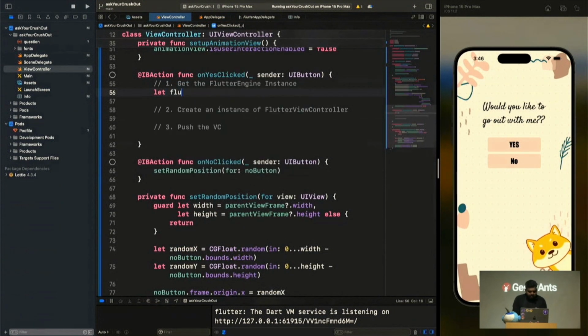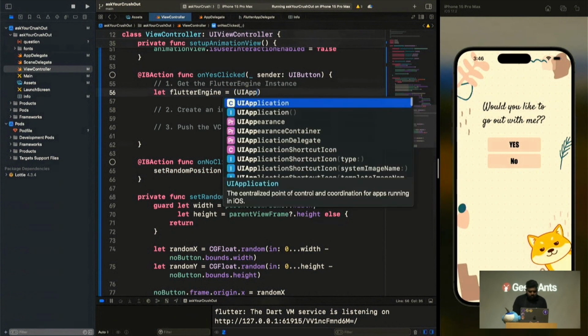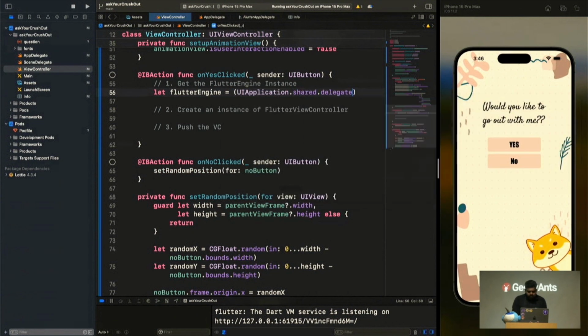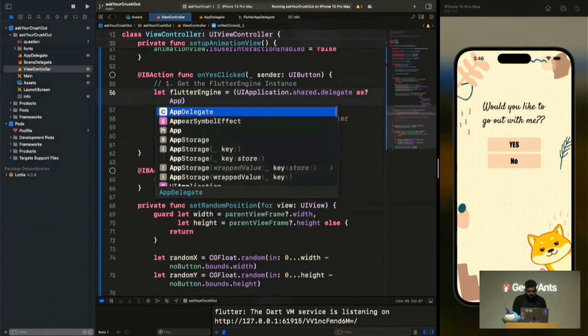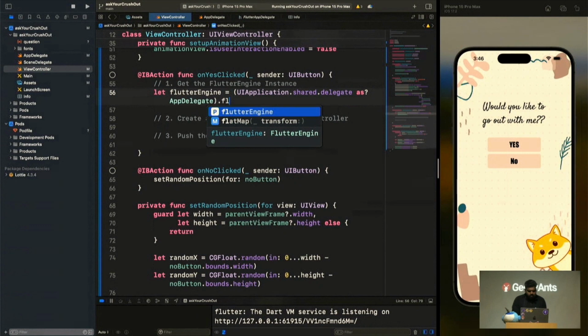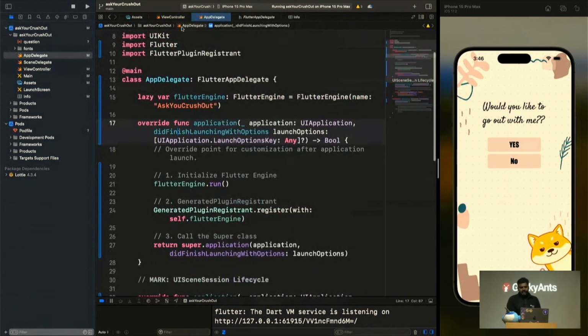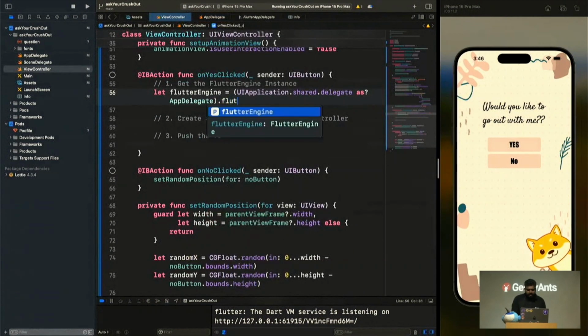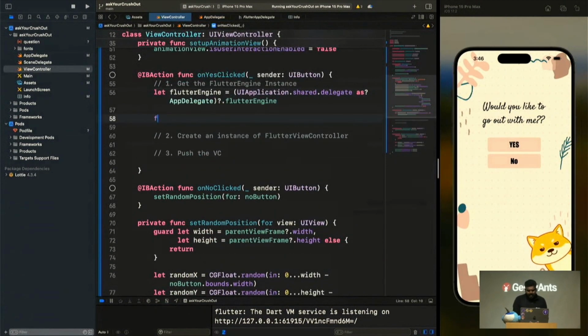You start with let flutterEngine equal to. So you have access to the Flutter engine that you created in the file app delegate. I'm just gonna add it over here and add some basic null check so that the app doesn't crash if the engine is not able to load over there.